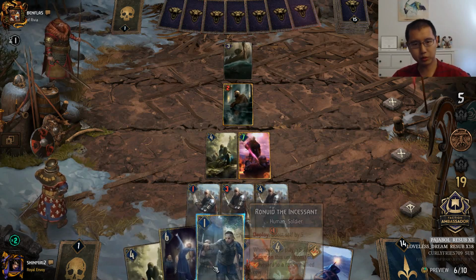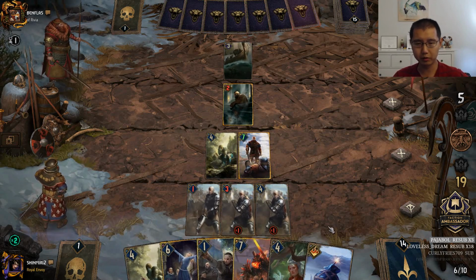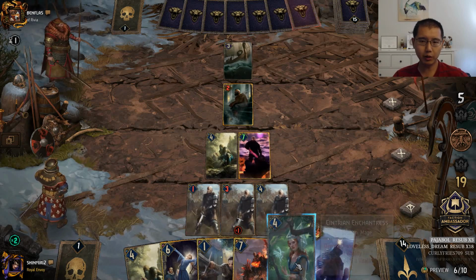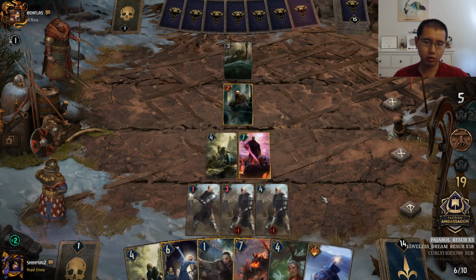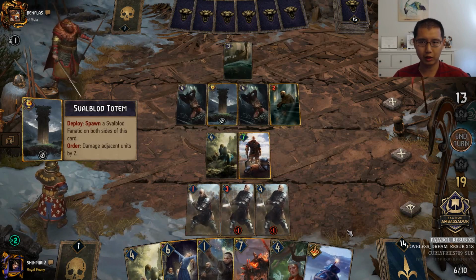We still want to play the Blue Stripe Scout, and we still want to play the Ronvid, because both of those plays represent carryover. And if we can get away with it, we'd also be fine with playing these two, as long as we don't suspect that we'll lose on even.